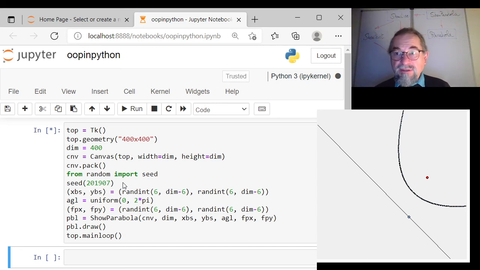Okay, I hope that this gave somehow the flavor and the power of object-oriented programming. So we can define objects as they really are. And I should say that my motivation for this application was kind of the wrong definition of a parabola.